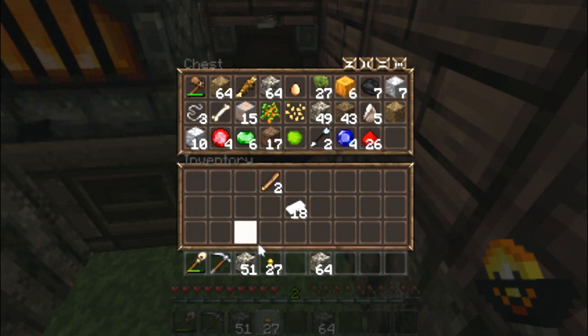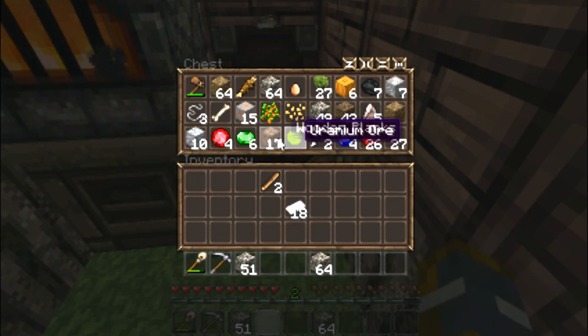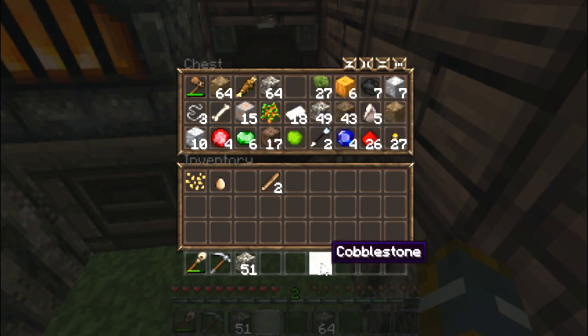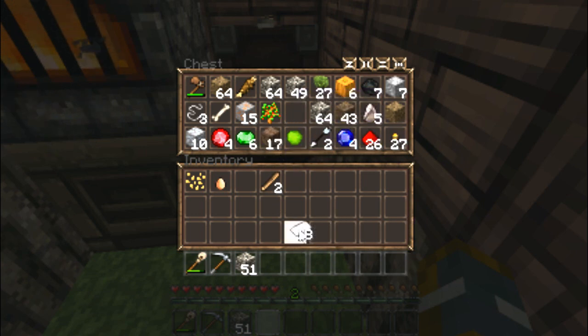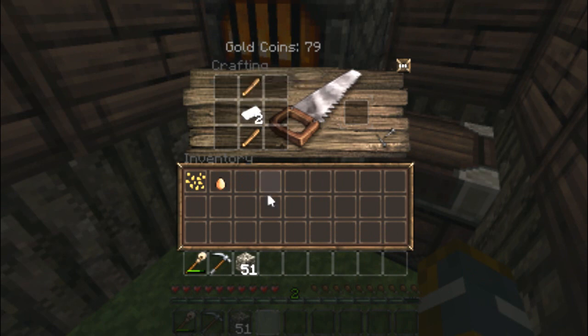Keep the important stuff in my chest, so I can't hold everything. Iron, I don't need flax seeds. Don't even know what flax seeds are. Don't need an egg. More cobble in there. I do need a sword, so boop boop, make that, there we go.